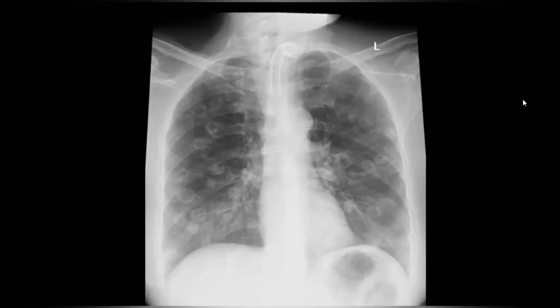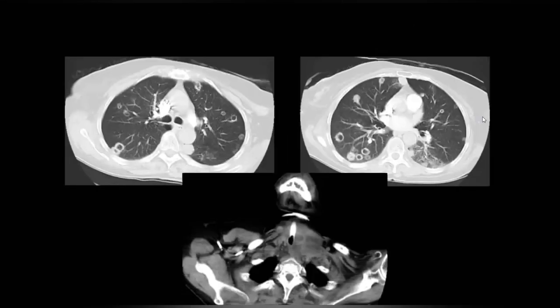Would you consider infection? Yes, sir. The infection will be my third diagnosis. Such as? Any fungal infection. So you have to ask me about the immune status of the patient, right? Yes, sir. And any other infection can present with cavitary nodules, and the patient will be septic? Yes, sir. Septic emboli. Excellent. So this is the top differential diagnosis for cavitary lung nodules. Excellent. So this is the CT scan of this patient.